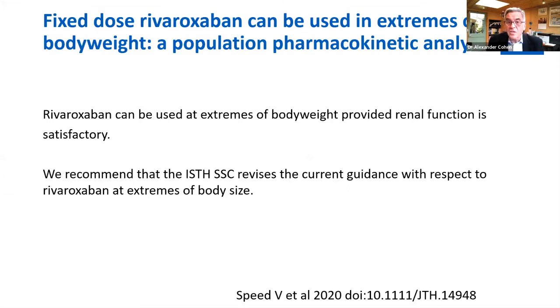And then just this year, our colleagues down the road at King's College published this paper, which looked at a large number of patients on rivaroxaban, and they looked at fixed dose rivaroxaban in extremes of body weight and did a really elegant pharmacokinetic analysis. And they said rivaroxaban can be used at extremes of body weight, provided the renal function is satisfactory. And they also recommended that the ISTH revises their guidance. Those were their exact words.